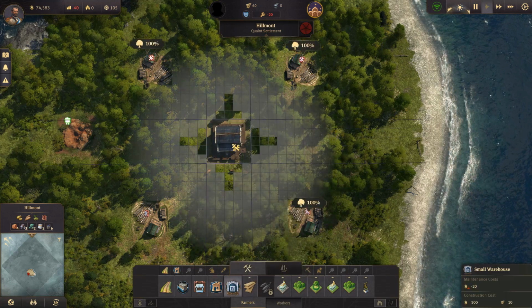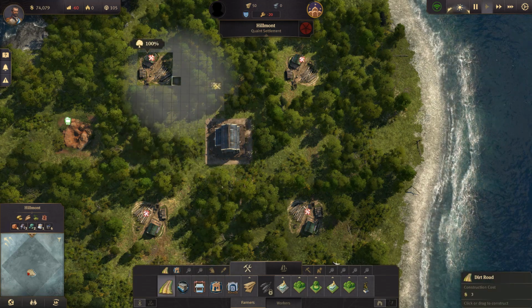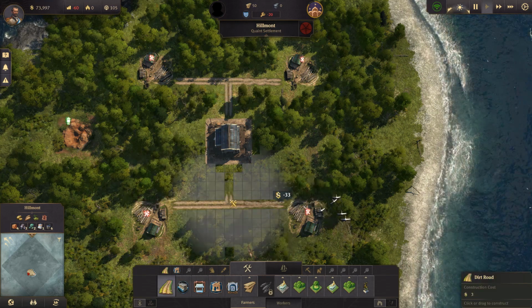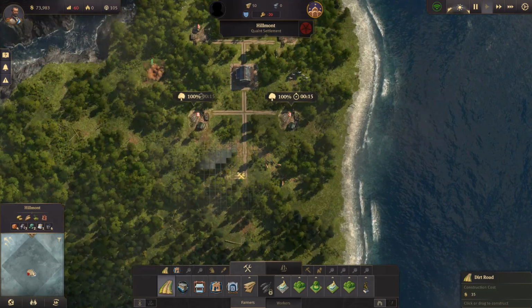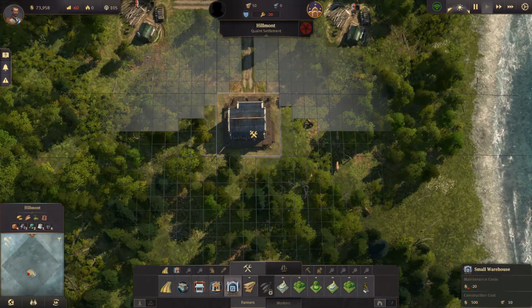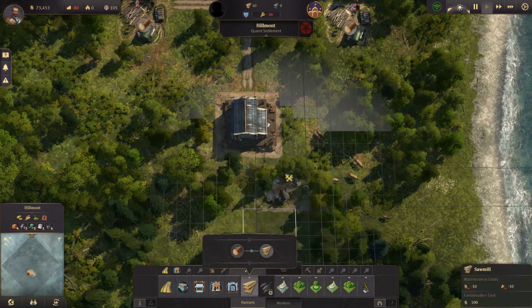Now we'll add a warehouse. So all products being produced must be funneled into a warehouse. So in order to do that, you need roads connected to it. So there we go. Got our roads connected to that warehouse. Next thing we need is another warehouse for our sawmills.